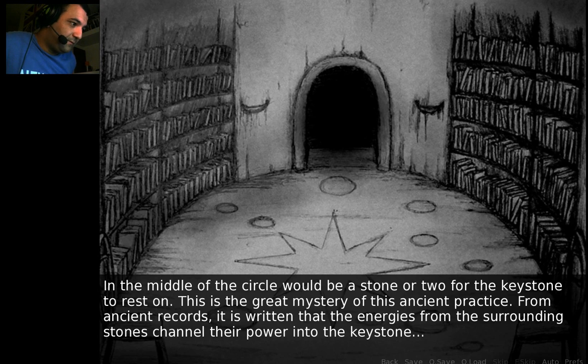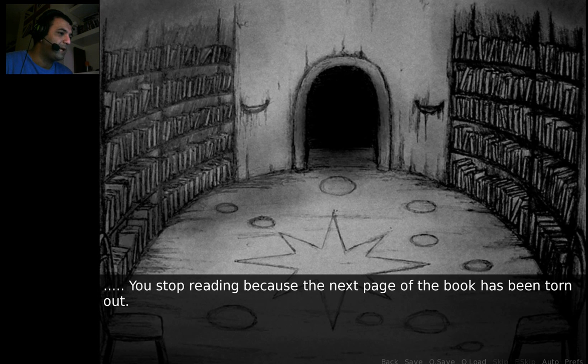Hang on. This is the great mystery of this ancient practice. From ancient records, it is written that the energies from the surrounding stones channel their power into the keystone. You stop reading because the next page of the book has been torn out.